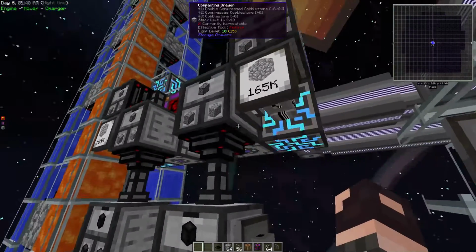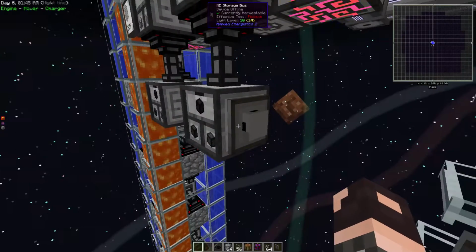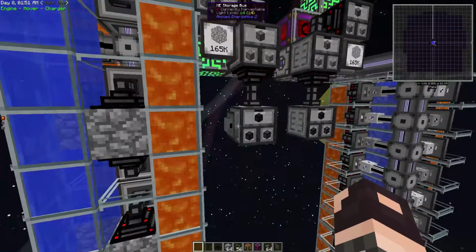That way it doesn't accidentally start sending stuff in there, since you don't want stuff sent to there.